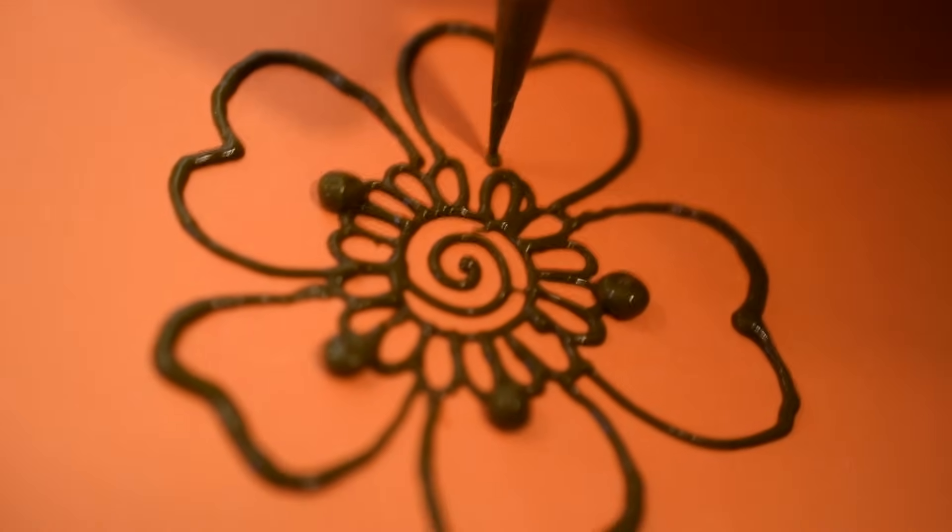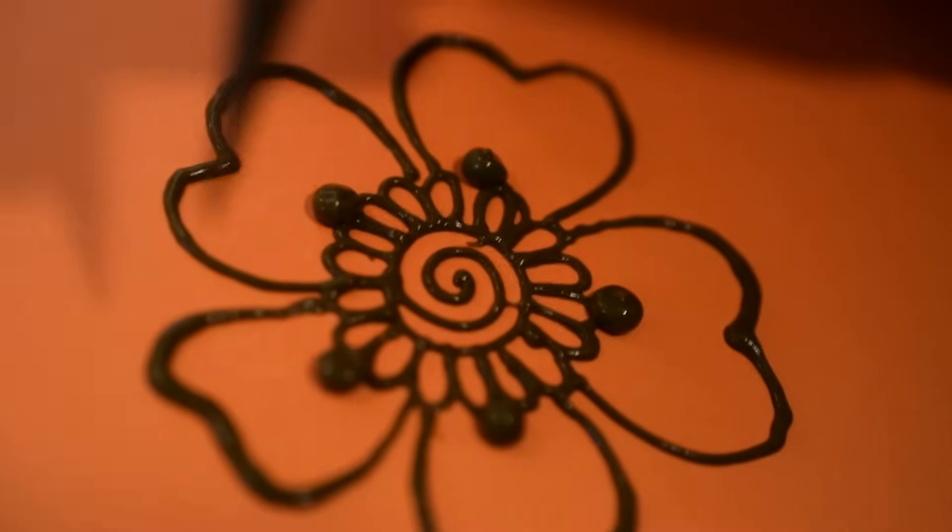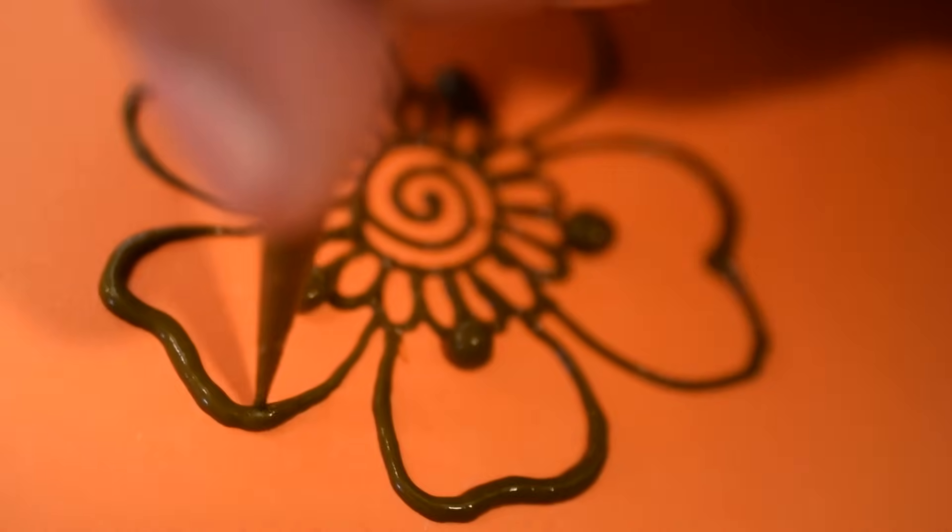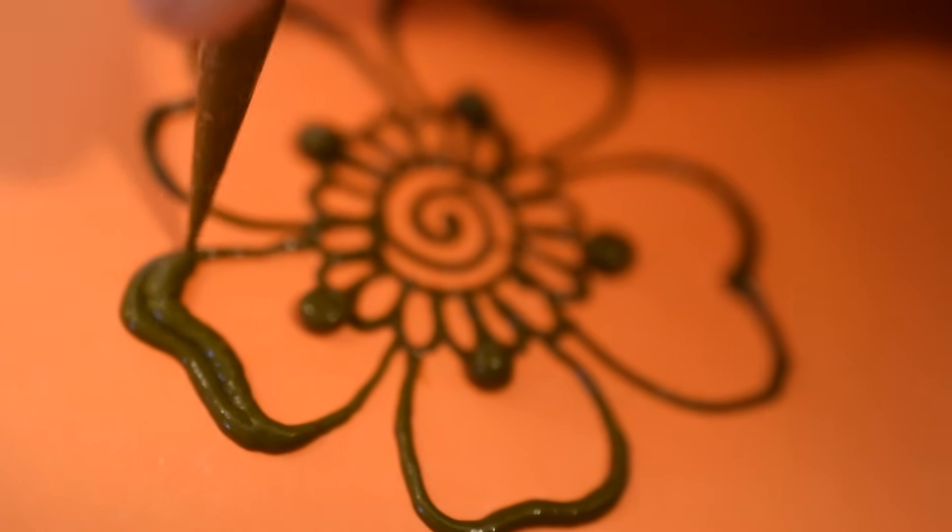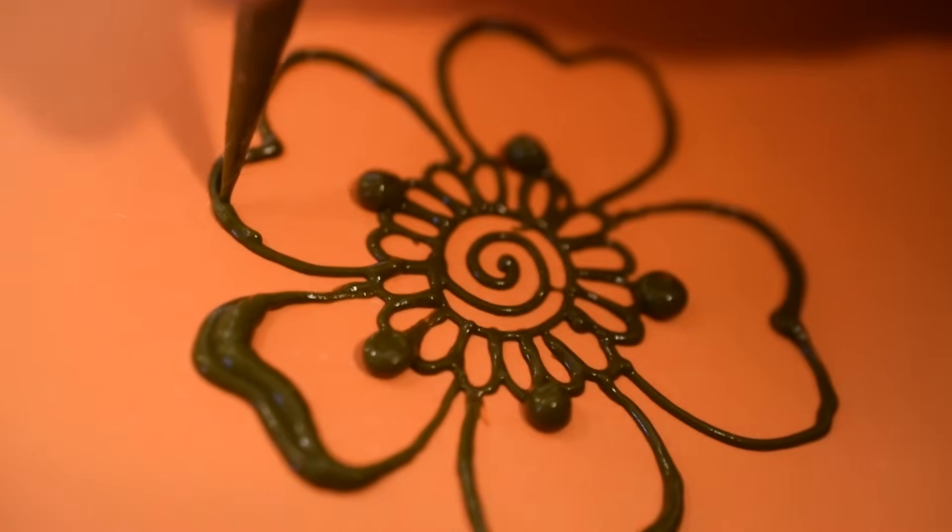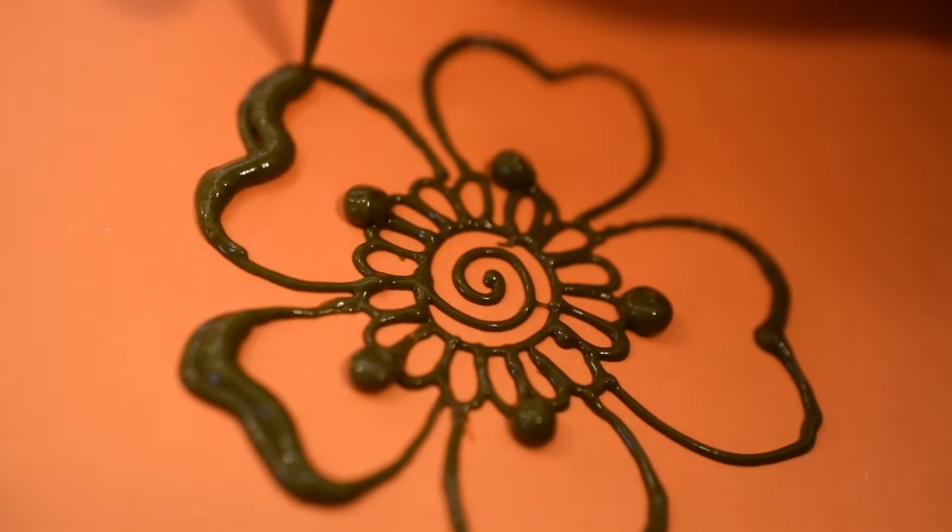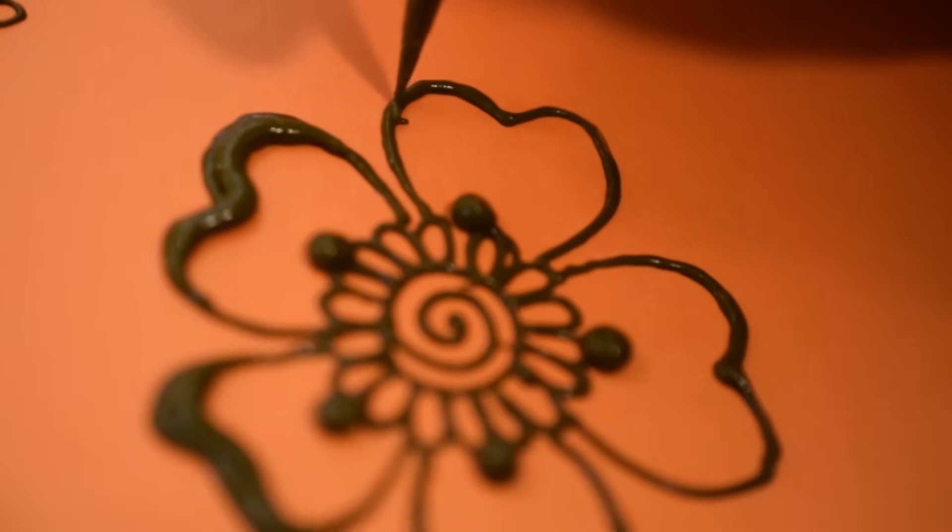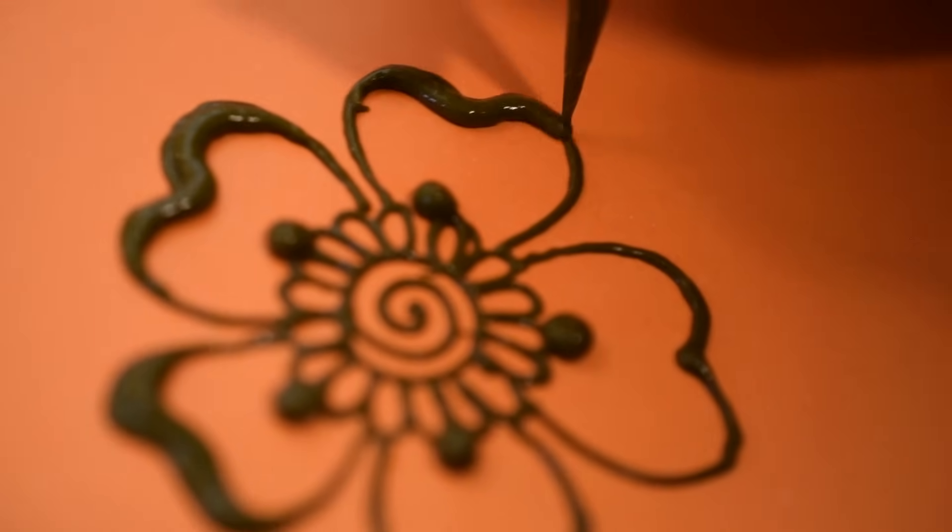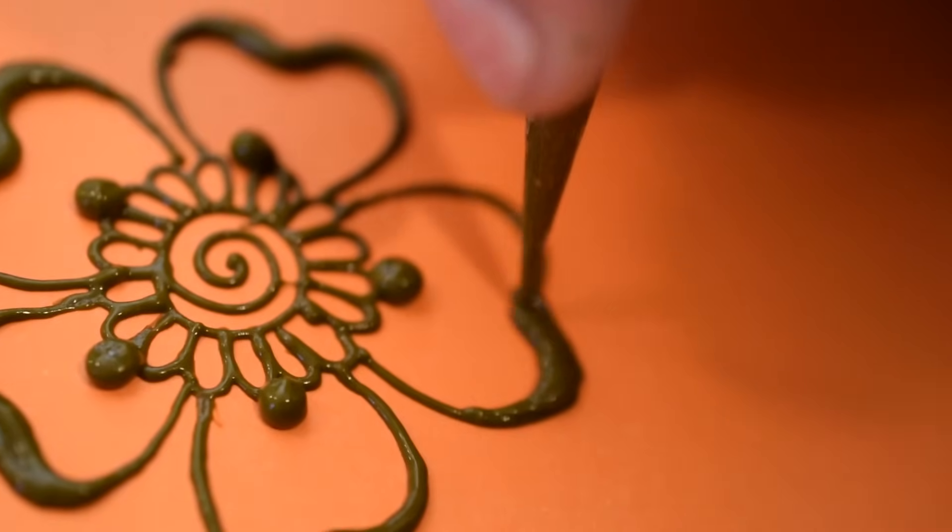Now we can add a little dot to the center of each petal and that looks cute. We can also come in and add a little bit of weight to the edge of the petal, so we're starting right here and we're just squeezing a little harder and drawing a second line. And now we've got our first flower and it looks great. You'll see flowers like this all over in henna and it's absolutely beautiful.